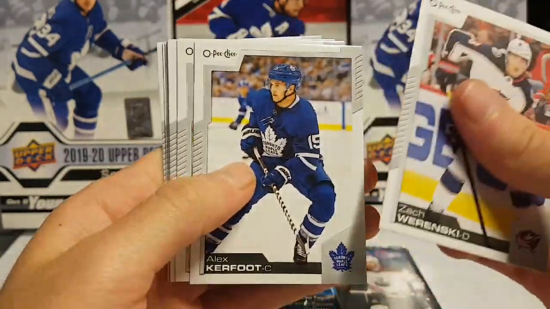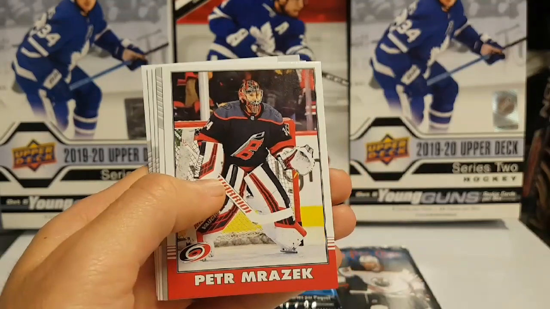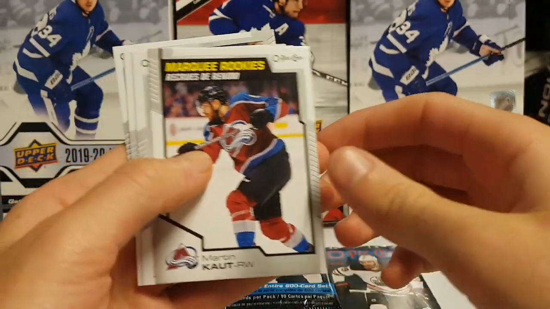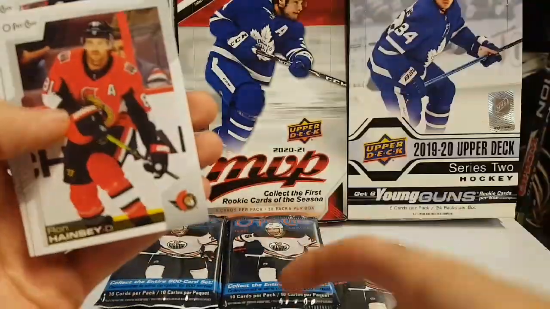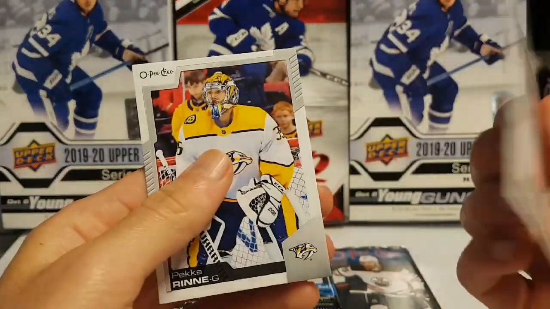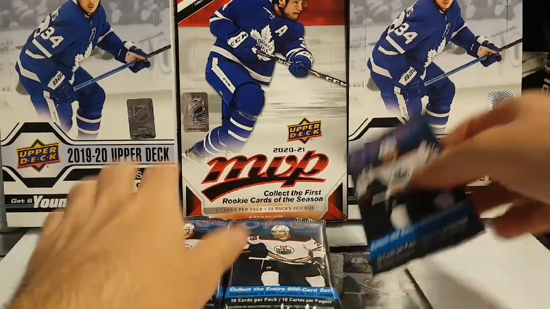Here we go. Zach Werenski, Kerfoot, Malkin, Anderson, Howard, Petr Mrazek, and we have a Martin Kaut, Marquee rookie. Rob Hainsey, checklist, and Pekarek. Alright.